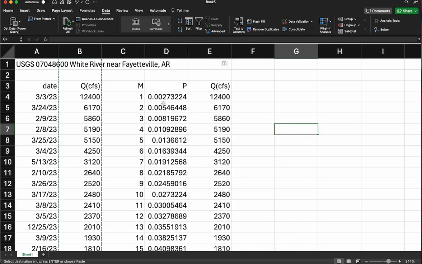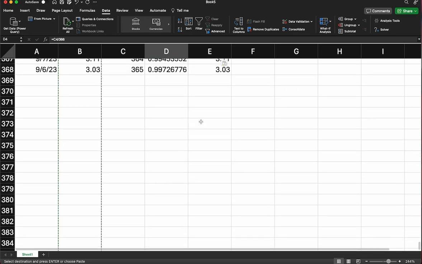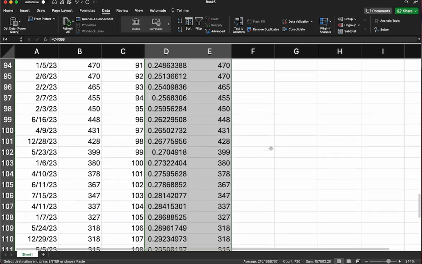So column B and E are exactly the same thing. Now the reason I did that is now I can select data in consecutive columns, D and E. I'm going to select all these data and plot them. Whenever I graph things, the first column by default will be the x-axis, and that's what I want. I want probability on the x-axis, and the second column by default will be the y-axis, and that's exactly what I want. So I'm going to select all these data here. Whoops. I'm going to go down and select, there it is. Go back to the top here now.